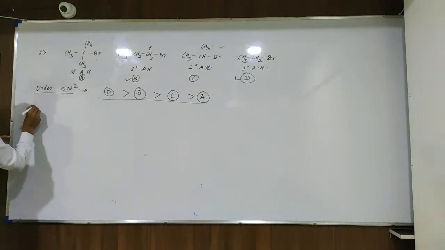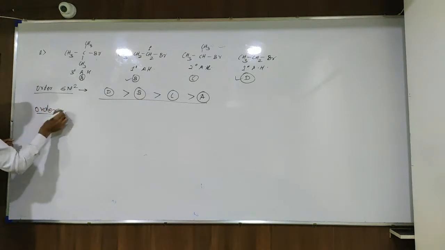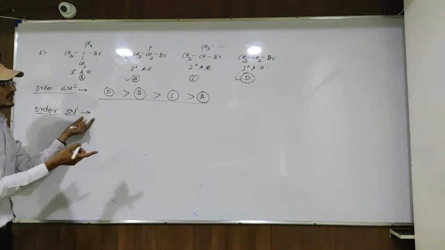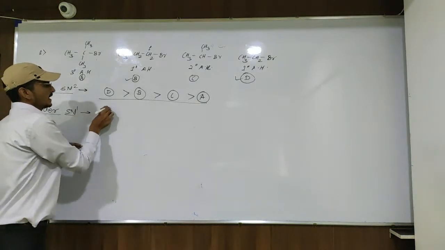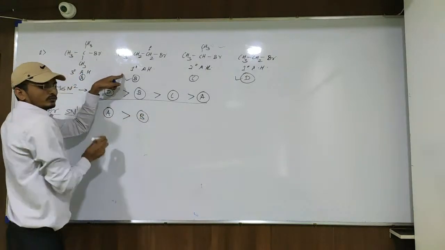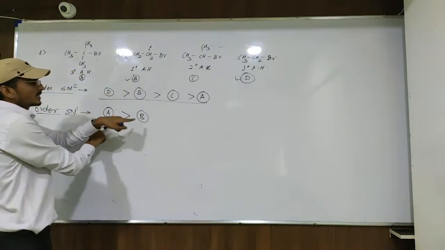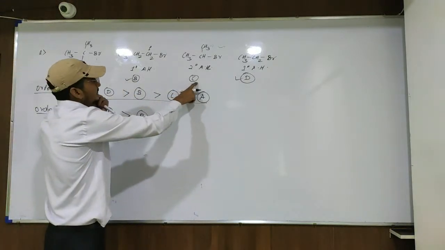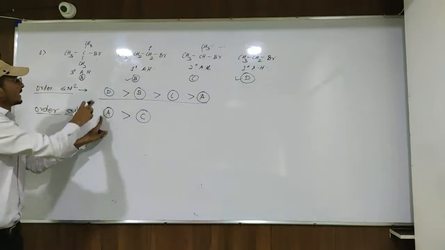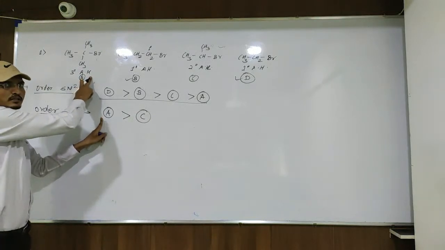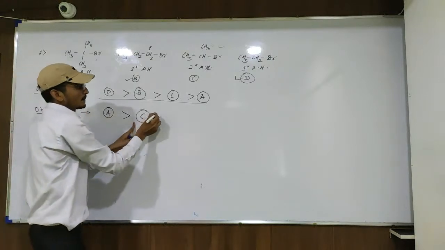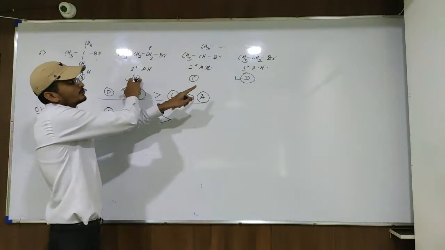Okay, so what about the SN2? SN2 ची ऑर्डर ही झाली, but what about the SN1 reaction? आता SN1 reaction मध्ये काय होणार आहे, जस्ट रिव्हर्स होणार आहे. रिव्हर्स म्हणजे काय, A tertiary तो फास्ट दाखवेल, त्यानंतर C सेकंडरी, त्यानंतर प्रायमरी कमी दाखवेल. सो हियर C काय तुमचा सेकंडरी, A काय टर्शियरी. मग टर्शियरी ऑलवेज शोज SN1. त्यानंतर कोणता सेकंडरी, त्यानंतर कोणता प्रायमरी. आता दोन प्रायमरी बघा, B आणि D तुमच्याकडे प्रायमरी.